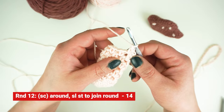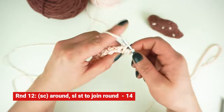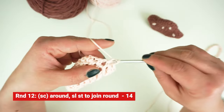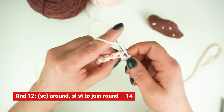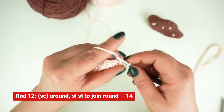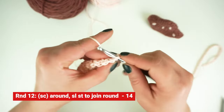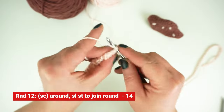For round 12, we're going to start in our first single crochet from the moss stitch round below, and we're going to single crochet all the way around. You can either work in the loops, or you can single crochet in the chain one and then single crochet in the top of the single crochet. I prefer to work in the loops just because it's way easier to find than trying to single crochet into a chain one, but I just stick it through the chain one and make one, and then through the loops and make one. So we should have 14 single crochets when we're done with this.